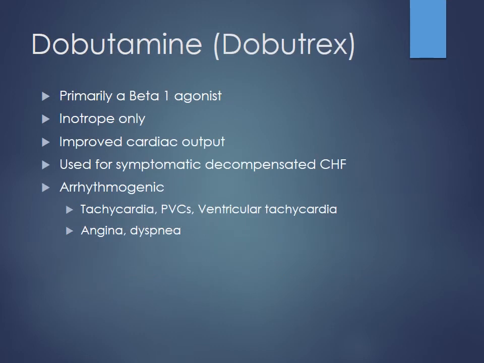One drug that is a purely beta-1 agonist is going to be dobutamine. This one is only a positive inotrope. Okay, so this is good for patients who have, say, decompensated CHF. If you need to increase their cardiac output, dobutamine is a good drug to use for those patients. The biggest problem you're going to run into is the fact that it's arrhythmogenic. Tachycardia and PVCs are all going to be possible here. They've also seen that long-term use of these positive inotropes for your CHF patients actually leads to probably a worsened mortality. So really only for short-term use, acute decompensations of CHF.